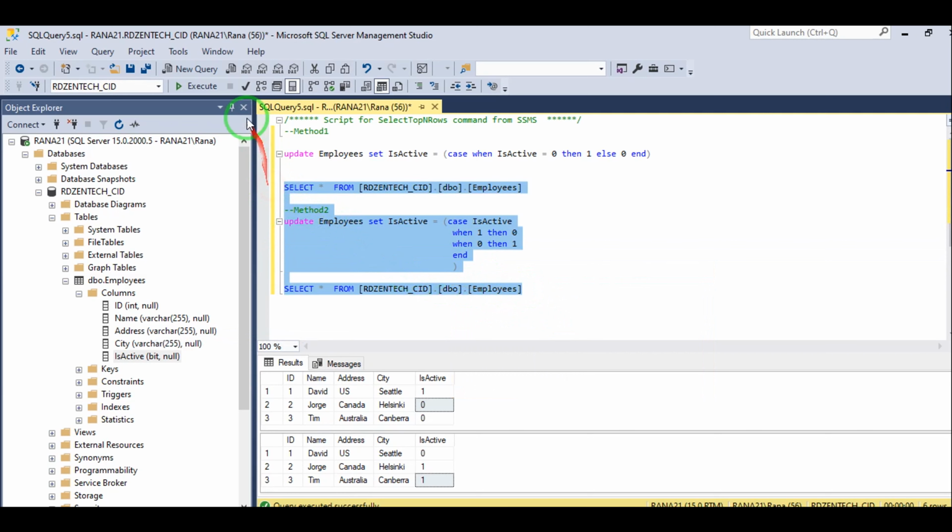If we see the output of this, you can see David's value is converting from 0 to 1, and for George and Tim it's from 1 to 0. This is method 2.